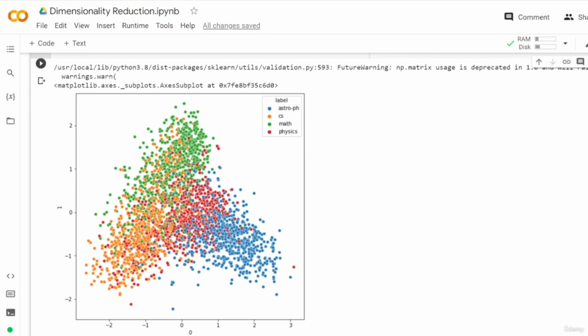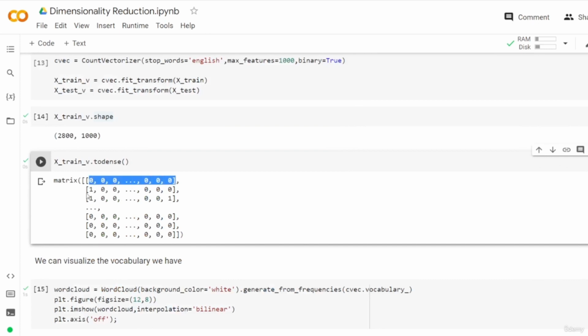Also, this intersection of physics and the rest of them: if we take a document of physics and a document of astrophysics, for instance, there will also be a considerable amount of words in both of these documents. So they will share some similarity. Basically, their rows will be, as we can see, similar, right?